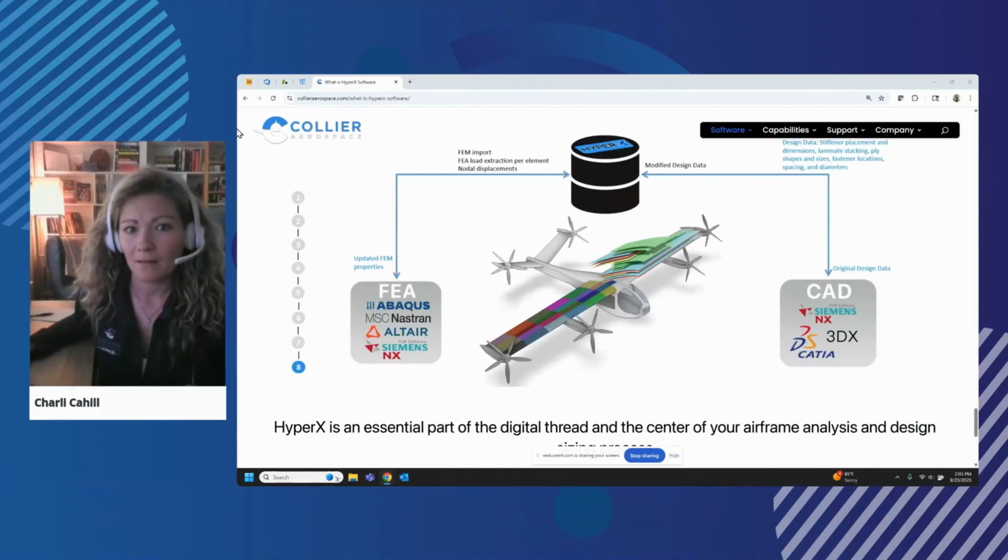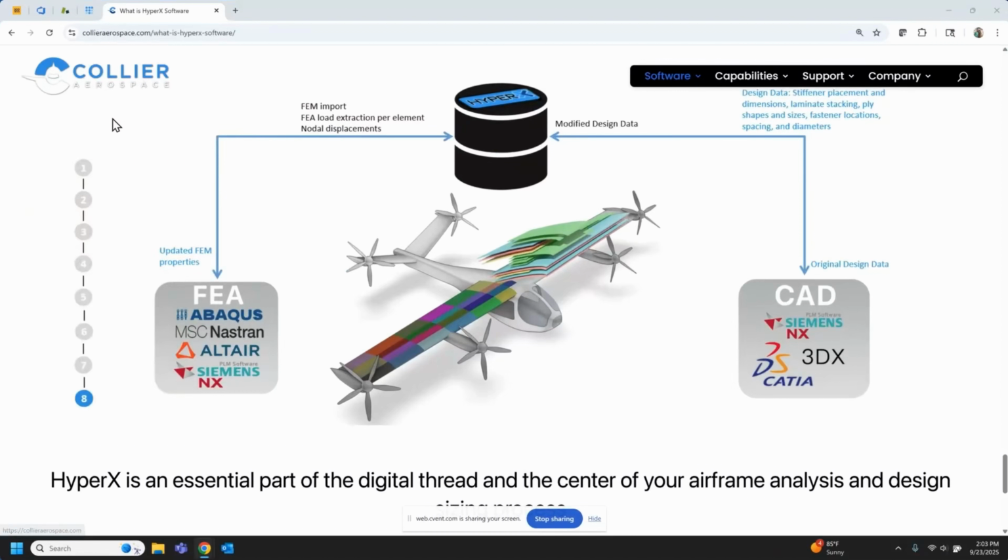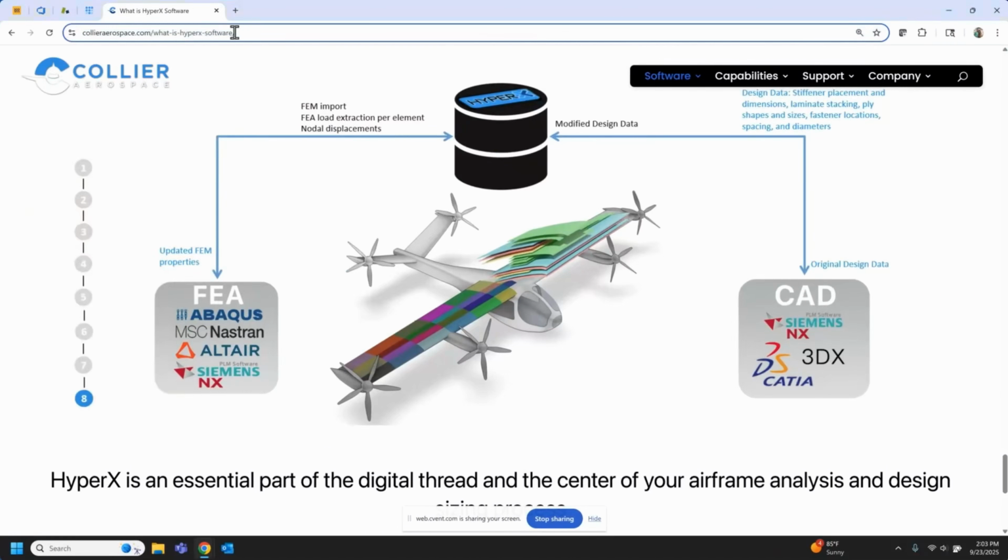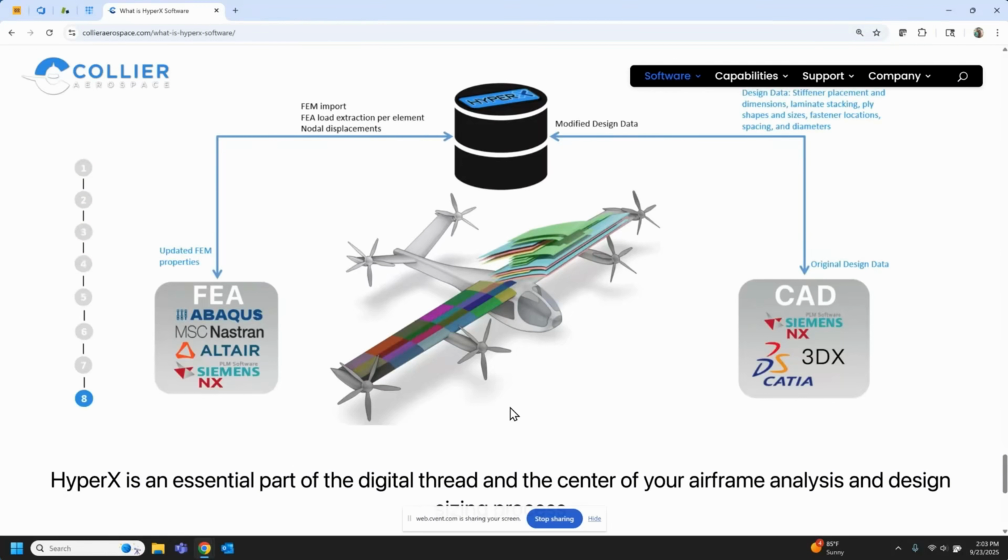One last thing on my list before passing the ball over to August, I'd like to share my screen really quickly. View the world or view the digital thread.